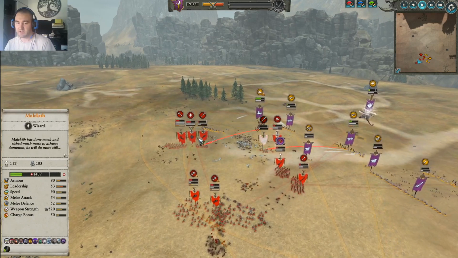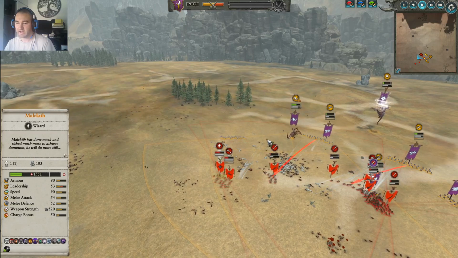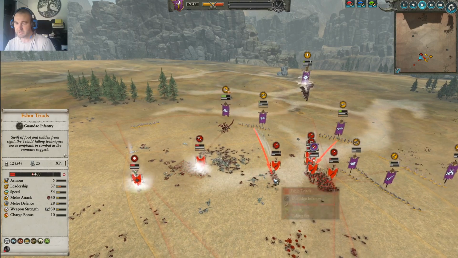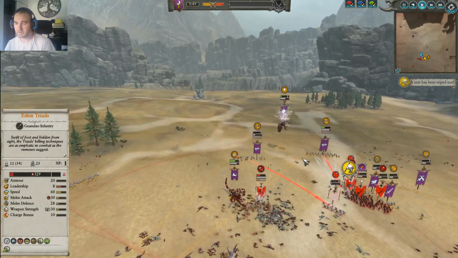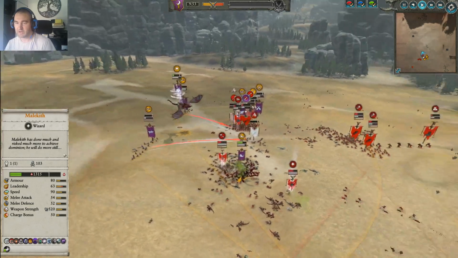Ashen Triads are being shot by the Shades. Triads are a very high damage unit. They don't have armor. They don't have shields. So I like the choice to shoot the Ashen Triads. If you can get their damage off the field, that's a big win. It frees up a lot of opportunities for Malekith. I don't know what the Winds of Magic situation is looking like. We do see Power of Darkness being popped here.